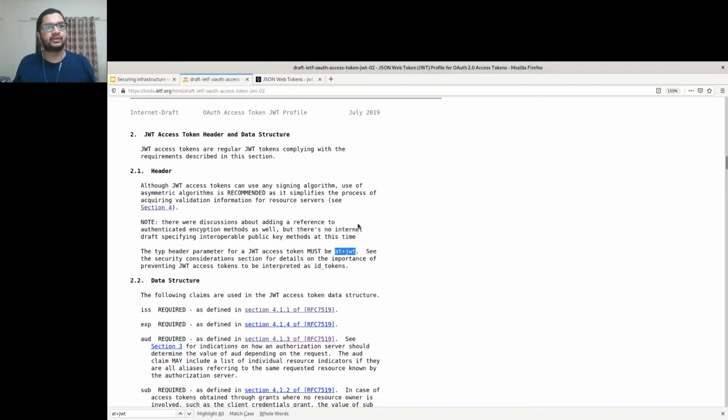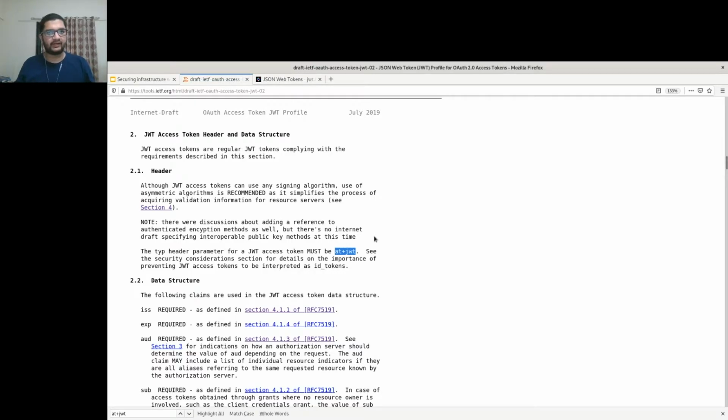Now, what this typed JWT means is that inside the header parameter, we use something like "at+jwt" for the type. Why is this done? Because imagine you're developing a huge application, and that application uses JWT at multiple levels. For example, you use JWT for authentication, authorization, and logout. So you're using JWT at different levels of your application.